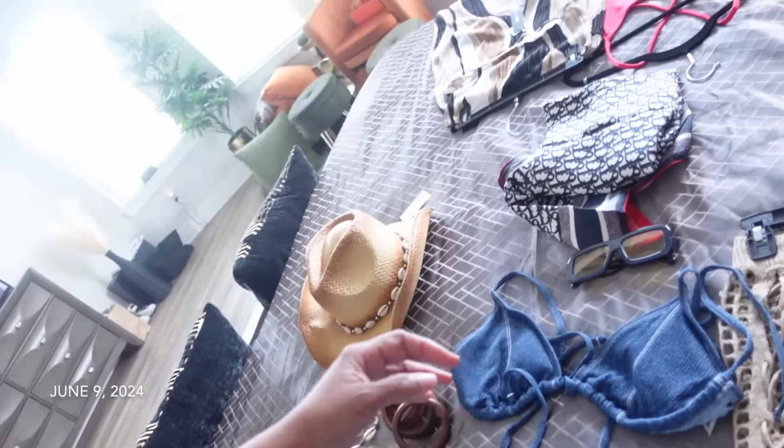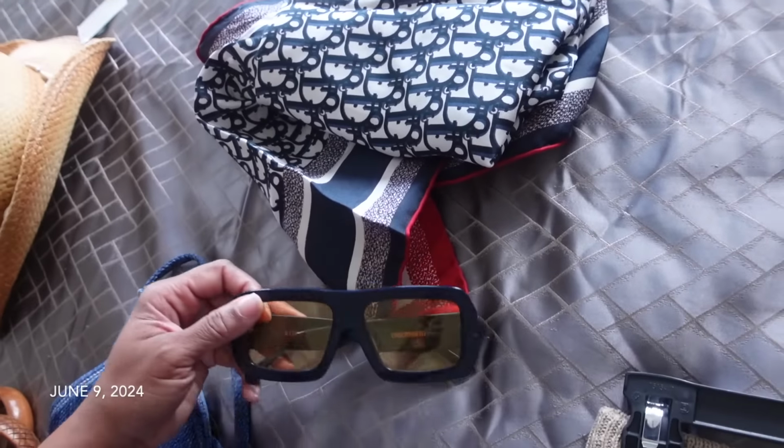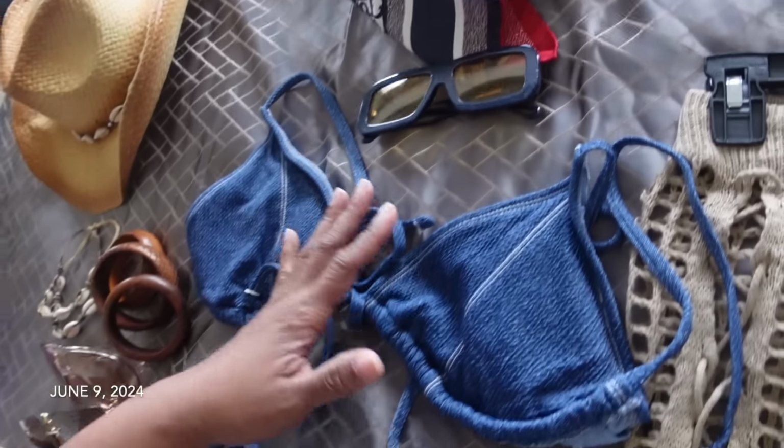Now I thought about this scarf on my head with these glasses. So my blue Dior scarf, these denim glasses, and the denim bathing suit. And then I would wear some linen pants instead of this net skirt. That's kind of what I'm going for now.